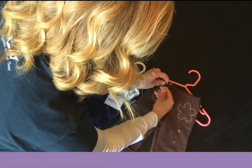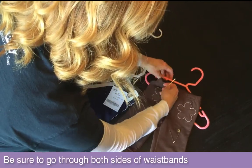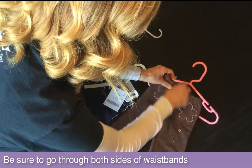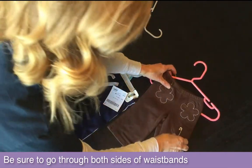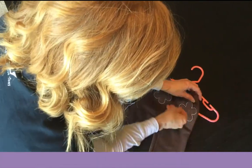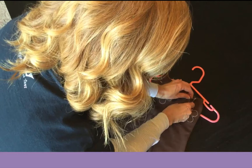Just go through one side first, then the next side. But you do need to go through both edges parts. Okay. Because if you only go through one side, it just gapes open and other hangers get stuck in there. And then you don't want to go to the side here because then it falls to the bottom of the hanger, which we don't want.